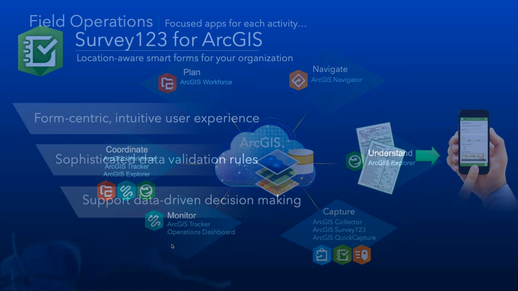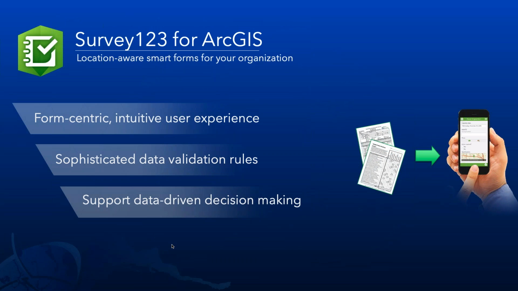So I will go into one of our newest applications in just a moment, but I wanted to talk about one of the popular ones as well, which is Survey 123 for ArcGIS. Some of you might already be using this. It's been out for a few years. This is going to be your form-centric application, especially if you have a lot of paper forms, you do lots of inspections, and you want to get all of that paper into something digital, and you have a better system of record.